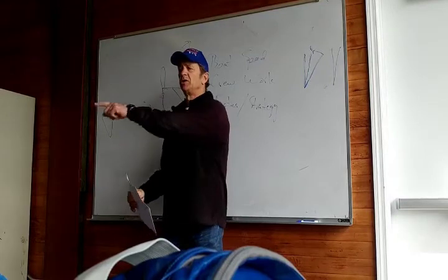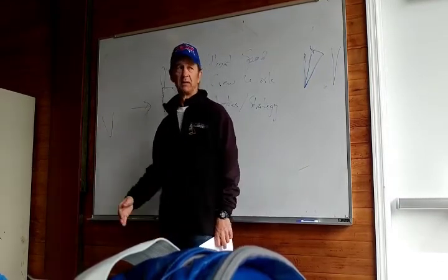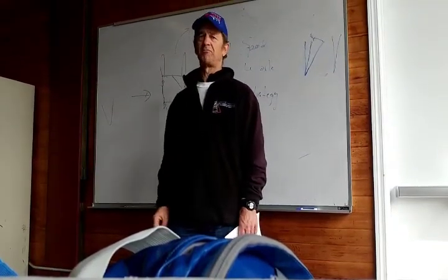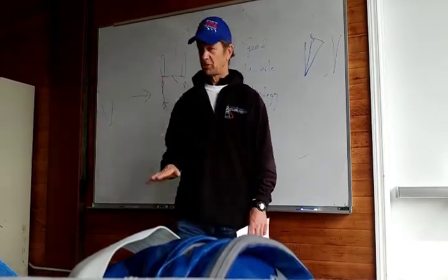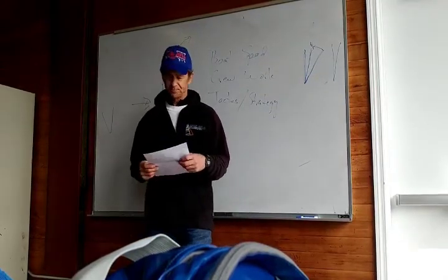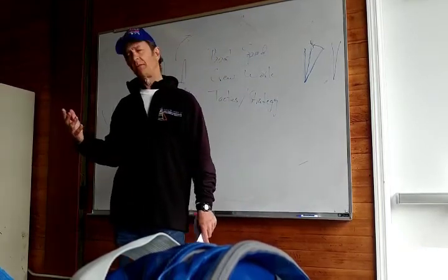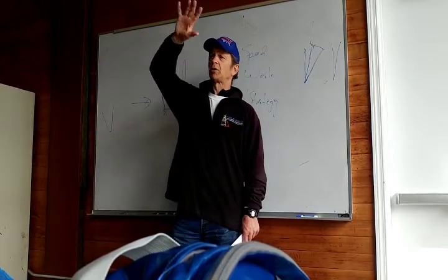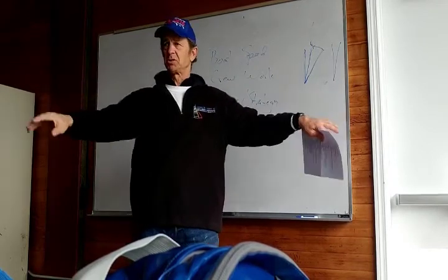There's times when downwind you want the steeper waves because you can surf on them. But if you can't surf, you're looking for flat water, because the boat will go faster in flat water. But if it's doing one of these things, you probably have a pretty good chance downwind of surfing. So in salt water, about 60% in the water, maybe 20% of the time I'm looking at the sails, and then 20% of the time I'm looking at where the competition is.